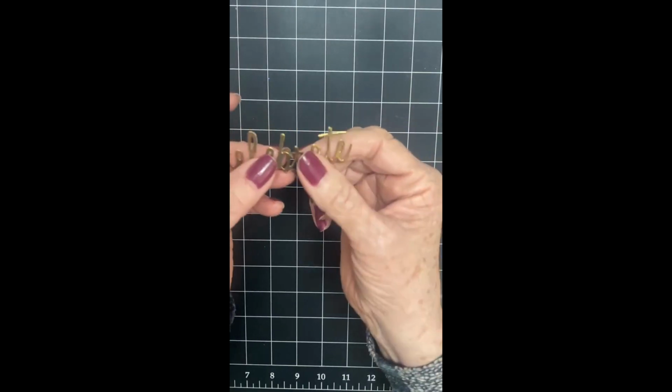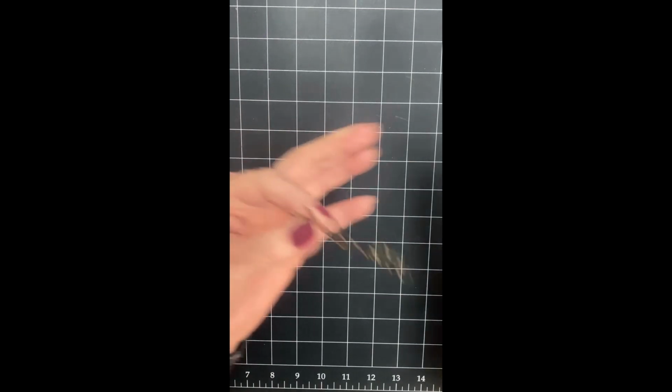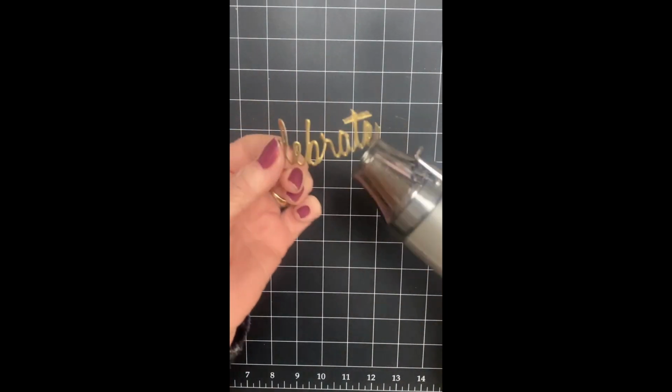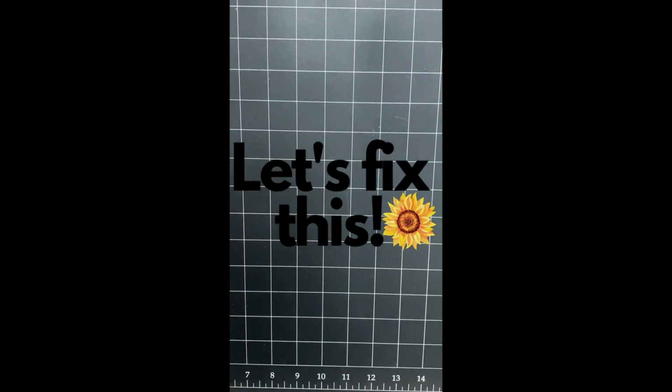Have you ever tried to emboss a word or any image, and then you turn on your heat and it just kind of goes around and you can't get it? Let me show you how to fix this.